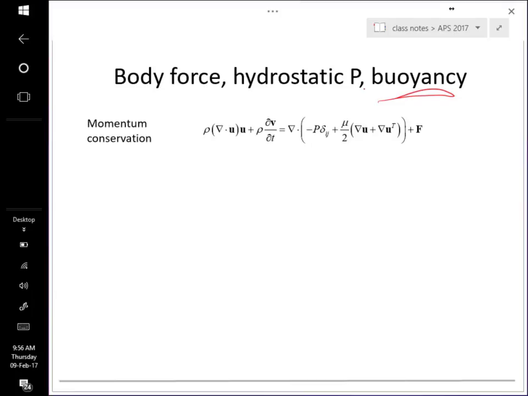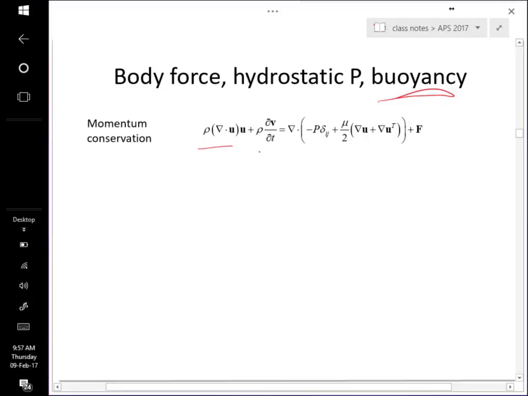With the problems that we did for our homework, I think we really were just interested in the pressure drop, and we didn't really have any kind of a buoyancy effect. So let me show you where that is and how we'll include that. So what I've got here is the momentum conservation, the Navier-Stokes equation, and these are the terms. We did this a couple of times already. And so this is the convective acceleration.